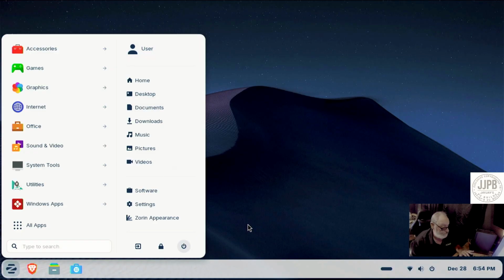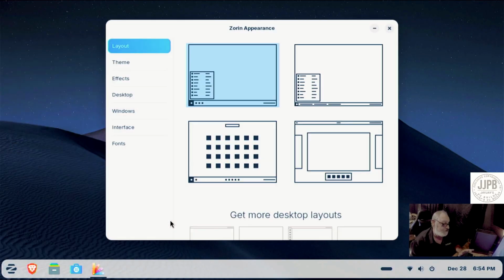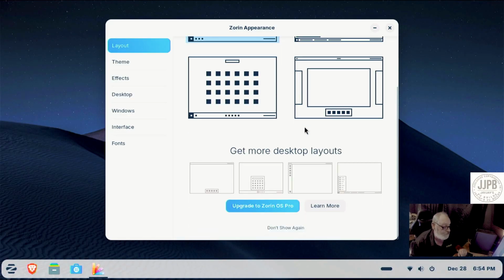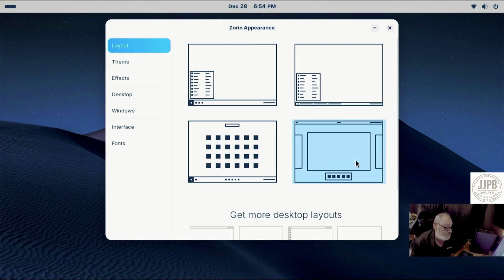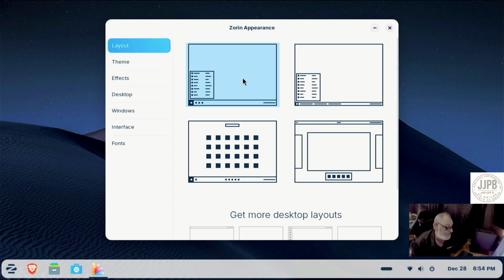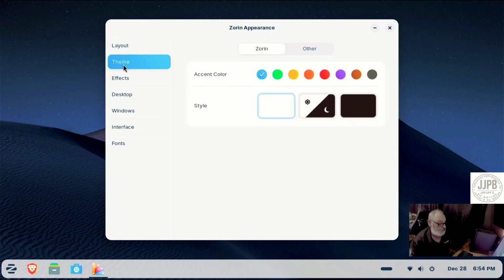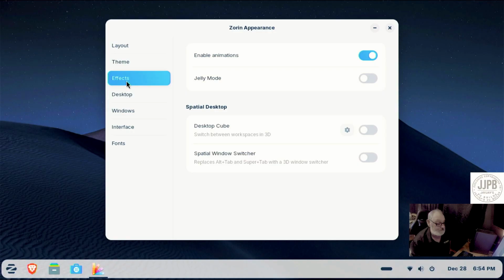So, if I want to change my appearance, I can do it in here, with different appearances, different layouts, and stuff like that. They give you a good, decent amount of layouts that I've seen. You can get a layout like this or like this. I kind of like it like this right here. They've got different themes, and effects.